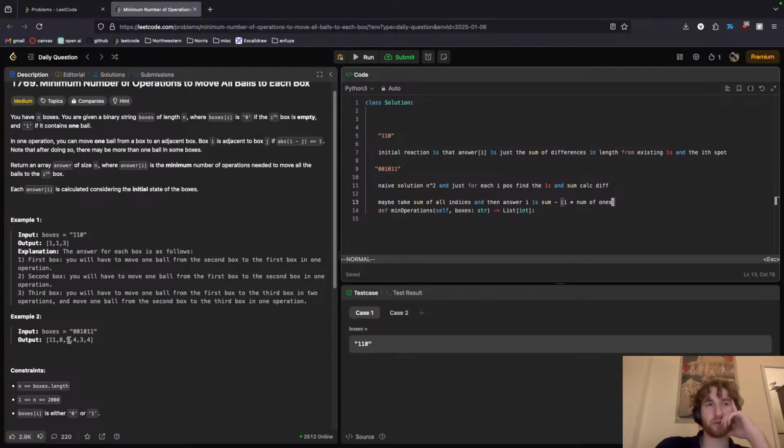Let's see if that would work for this. So the sum of ones, no, it just wouldn't work. Oh yeah, it would work for this. No, because for this spot we would have, shit. Maybe if you check if the current position is an i.